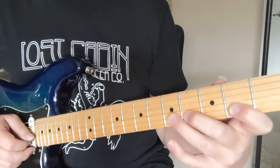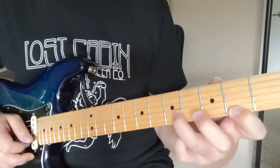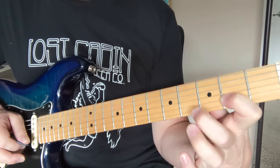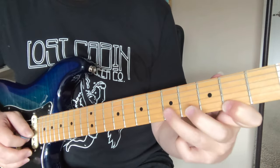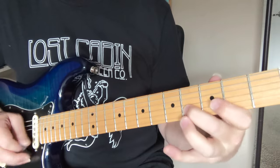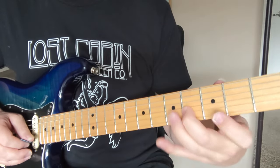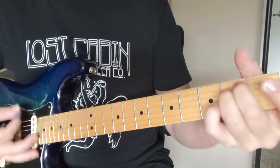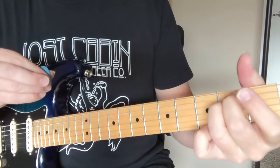So that was a double hammer on, 2-4-5-2, and then a double pull off, 5-4-2. And then a little half step, up and down with a little vibrato. Hit that E minor again.